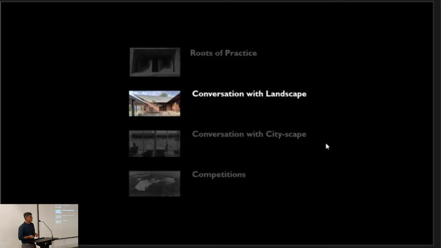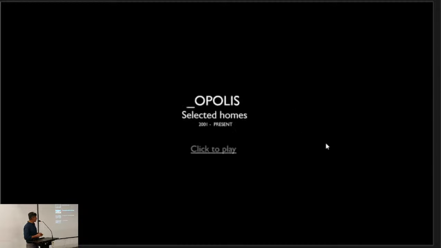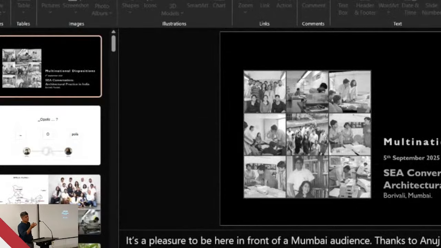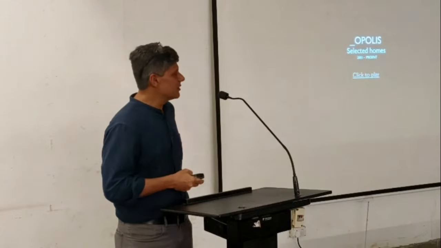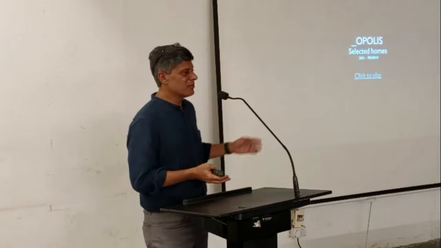A lot of our work is houses, like I said, and being in Bombay, there's developer work, but there are architects you can count on the tips of your fingers who are doing that work. Most of us have survived building in this space between Bombay and Pune, and I think you all had a whole seminar based on that. So that's something that we call Conversations with Landscape. There's a small video maybe you can play now. Let me just minimize this. And I thought instead of showing the houses, let it run 2 minutes to get a sense of what we do. Not so relevant to today's talk, but it'll help us.